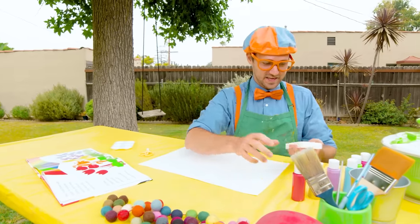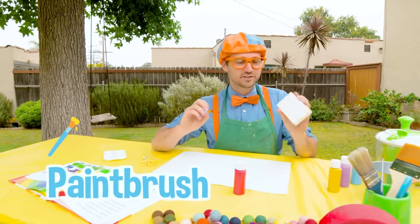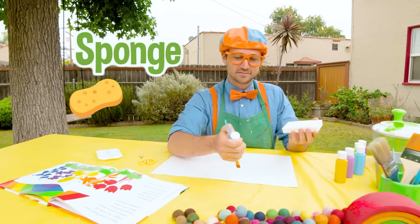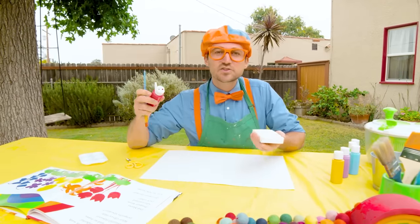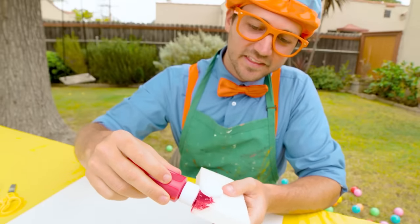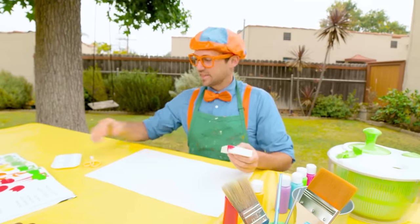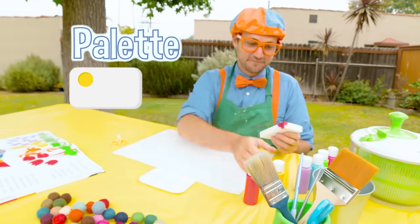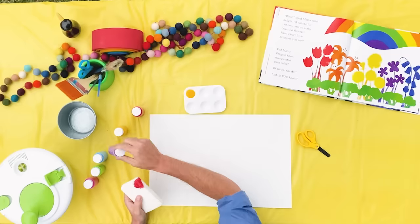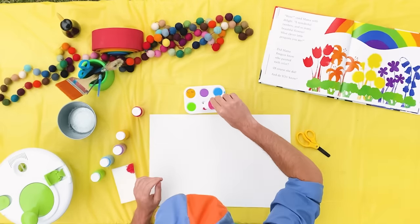So, let's take a little bit of red and a paintbrush. We're gonna put it on the sponge, okay? So, let's actually just squirt it right here. Okay, and now that we have a lot of red right there, we need to do all the other colors. But I actually have an idea. I think I should use this palette and fill it up. Might make it a lot easier. Perfect.